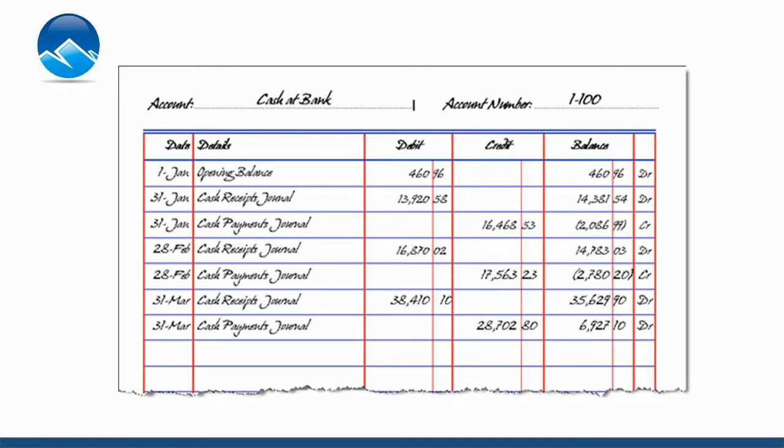The advantages were obvious. You could obviously do automated calculations. If you made a mistake, you wouldn't have to put a line through it. You would simply be able to make an edit and continue on. And so that was the driving force behind creating this electronic spreadsheet. Microsoft were not the first to do so. They're very good at taking somebody else's idea and claiming it as their own.